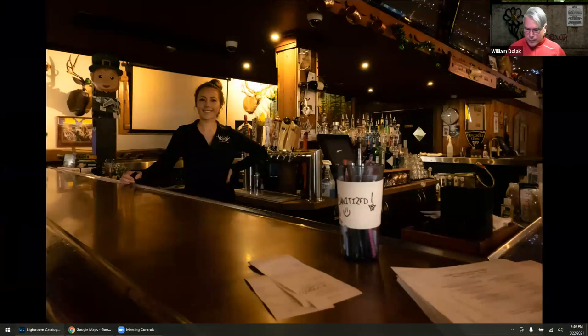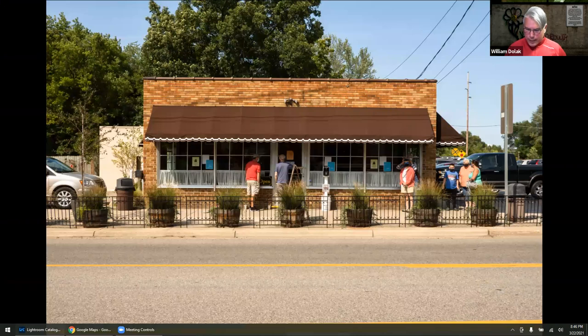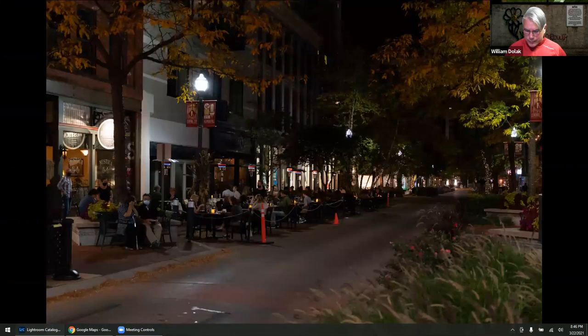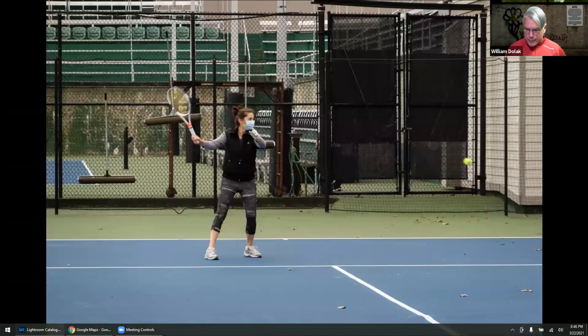Then the restaurants started opening up for takeout again. The ice cream store stayed open. They moved the dining out into the streets. This is one of those expensive $200 a meal restaurants in downtown Kalamazoo. People are eating where they used to park their cars. Everybody was wearing masks, including the giant hot dogs, dog walkers, tennis players.